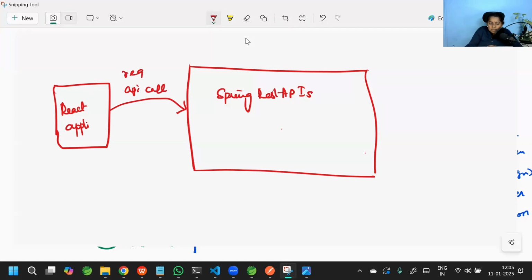A request comes in. We have learned it many times. From where is it coming? It is coming from the React application, or it can be from any web application also. If I have to tell it another way, assume this is a payment gateway. Then the front-end application can be like Zomato or Swiggy or Myntra. It can be any kind of application which can make a backend call and perform these operations. Now, let me go back to the slide.